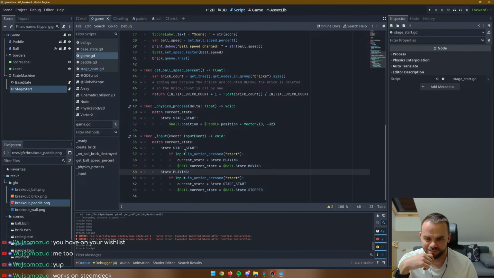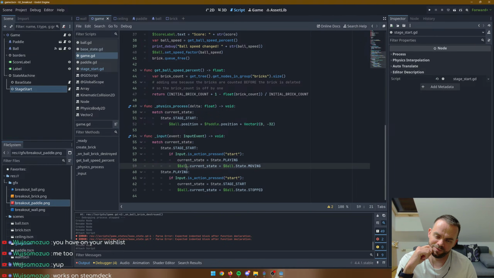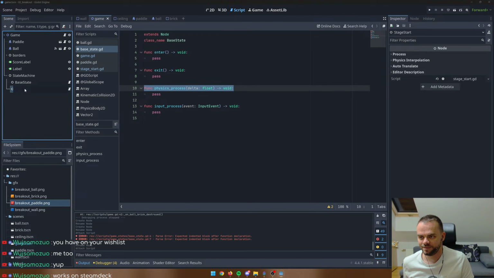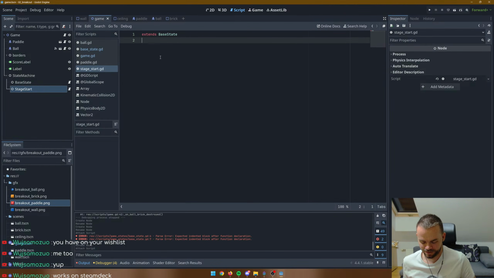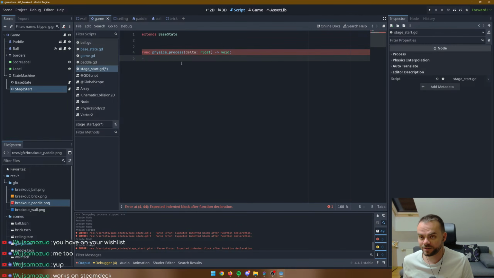Okay. So we will have access to input, but we won't have access to the ball. So if I just put the code, let's say from physics process, that's an override.